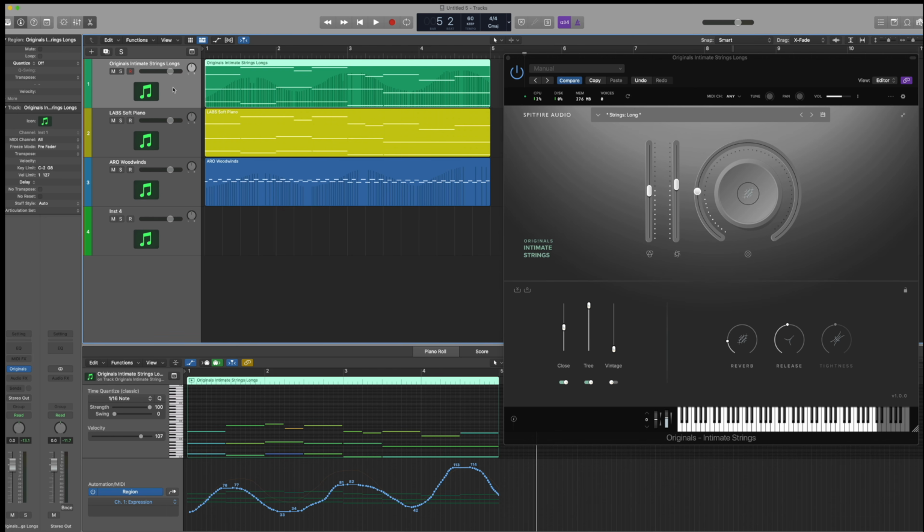So the same techniques here can be applied to any Spitfire audio library. Short articulations will use velocity unless you change the settings to register this as dynamics, and long articulations will use the dynamic slider, which is attached to the mod wheel on your keyboard or the modulation automation lane in your DAW. If you need more information on how this works, please see the knowledge base article attached in the description below, and also drop a comment on this video if you have any other questions that we can answer.